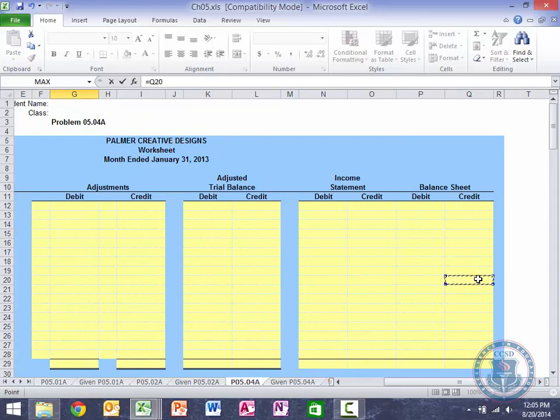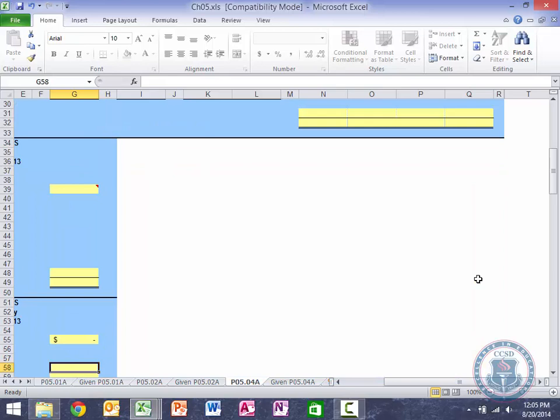Click. If we had time, I would go through and do every formula before I put one number in, and you would see that the entire worksheet would come out correct at the end of it. I wouldn't have to see one number. That's the goal. Nothing on this page. You do the thinking of what you need to have happen. Then you type your numbers in and it will all come out correct. That's the goal.